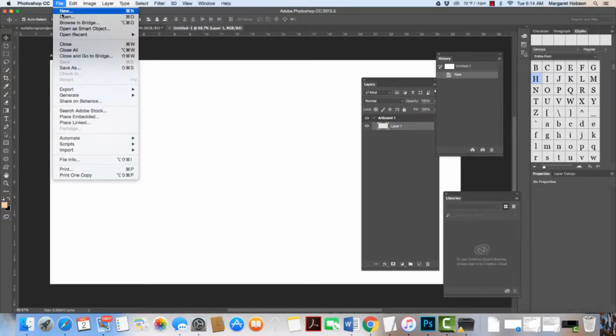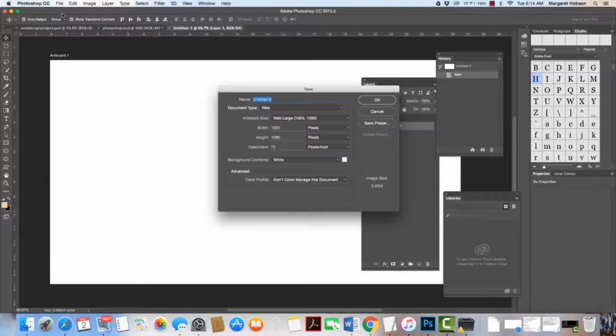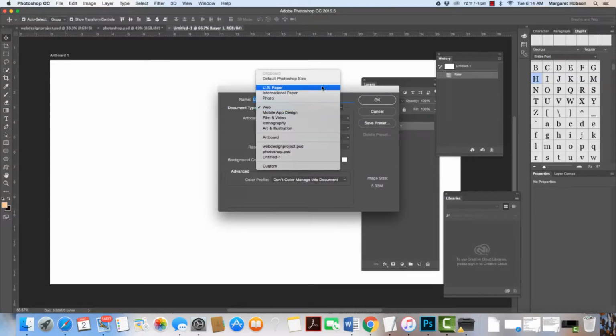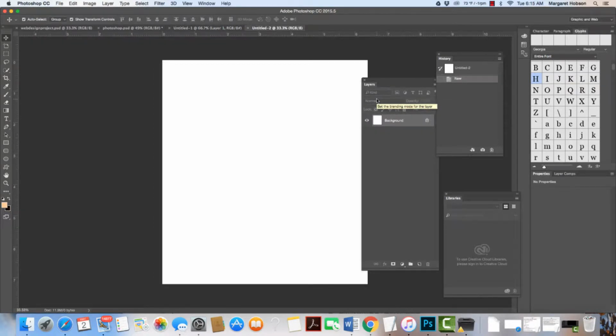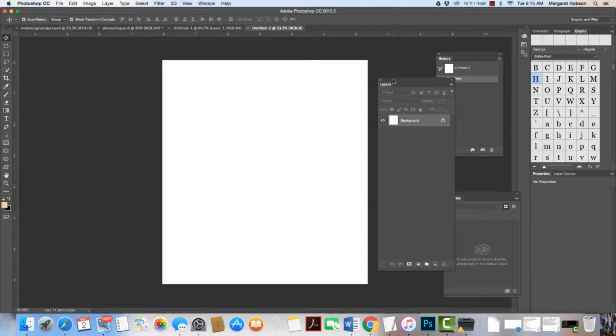So I'm going to come to File, New, and I'm going to create a new file, and I'm going to set it up this time for 1920 by 2160 pixels. So let's see here. And that is not here right now. So what I'm going to do is I'm just going to come on up to this, and then I can come on in and change it. So I'm going to put in the pixels, and again, I want my width to be 1920. I'm going to put my height in at 2160, or either way. So I'm going to lay it out like this.